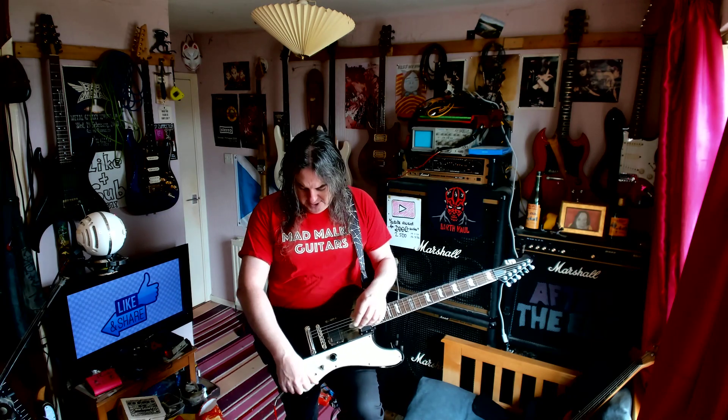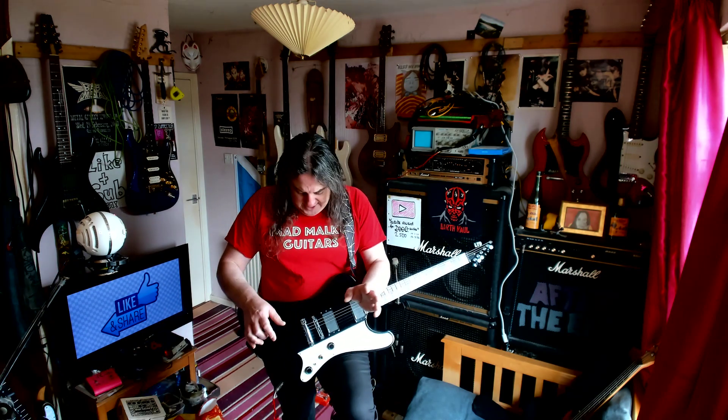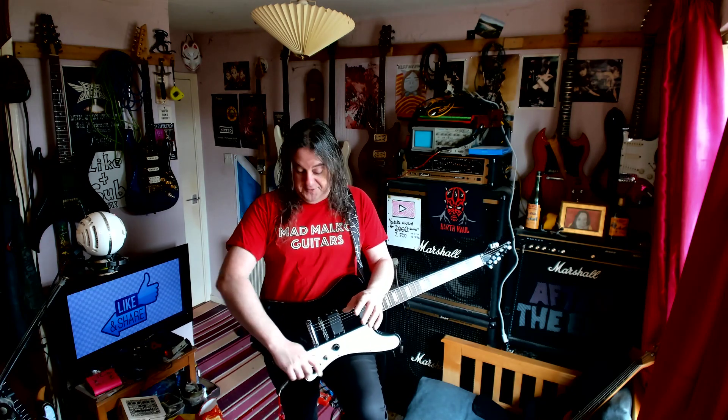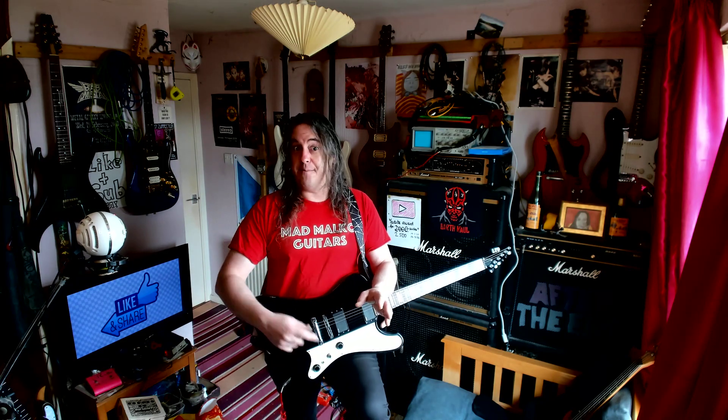This one, instead of having two volumes, I'm pretty sure it's a volume and a tone, and it's got an afterburner switch — which is like an EMG, I think it's like a 10 decibel boost or something. I fitted one before to my pal Allen's flying V — it was a Jackson or an LTD — and his one had a push-pull pot with a volume control, so you could set a variable boost. This one's just on. It does have a trim pot on the back but you can't access it from the front, so it's basically just a massive boost — which will make a big difference clean, but probably not so much in distortion.